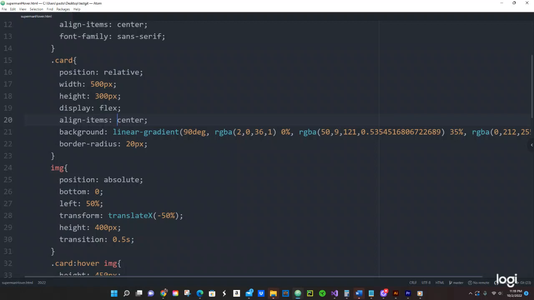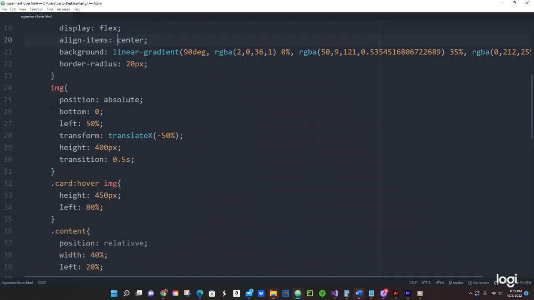Border radius 20 pixels. Bottom left percent. Transform. Did I spell it right? Yeah, that's transform. That's good.